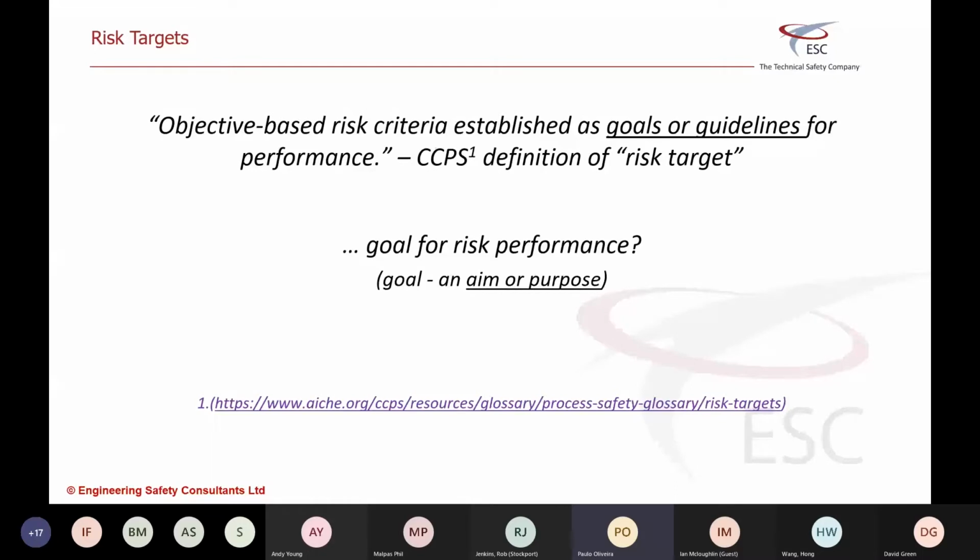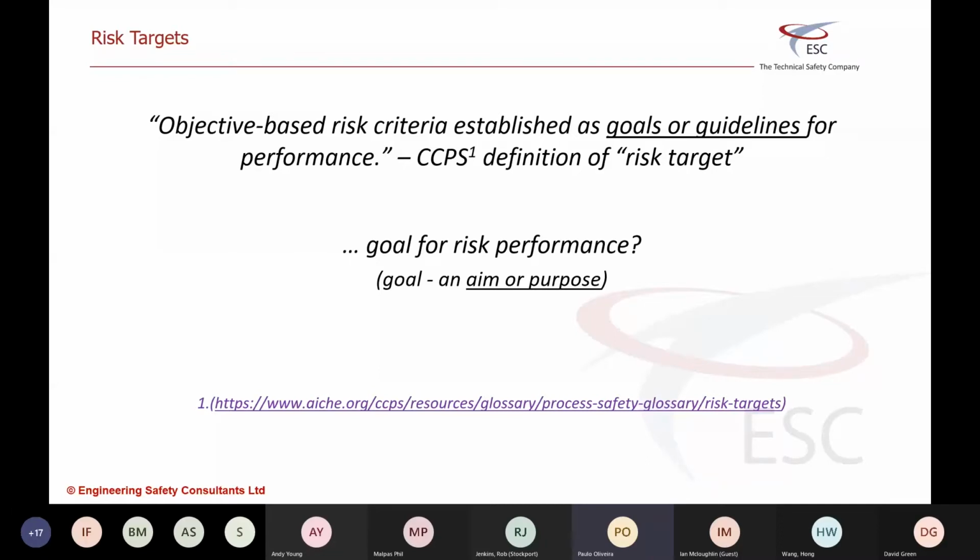And this is already showing that, wait a minute, if we have a risk target, there's already a number of things that are telling us that, one, it's variable, two, it might not be as clear cut as we would like it to be, three, there's a whole lot of context associated with what the risk target means to each one of us. So if that's the case, how do we deal with that?